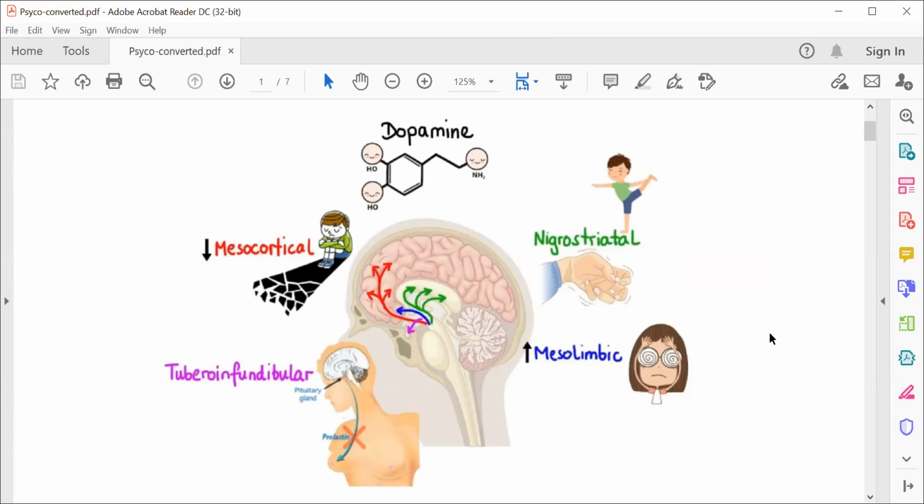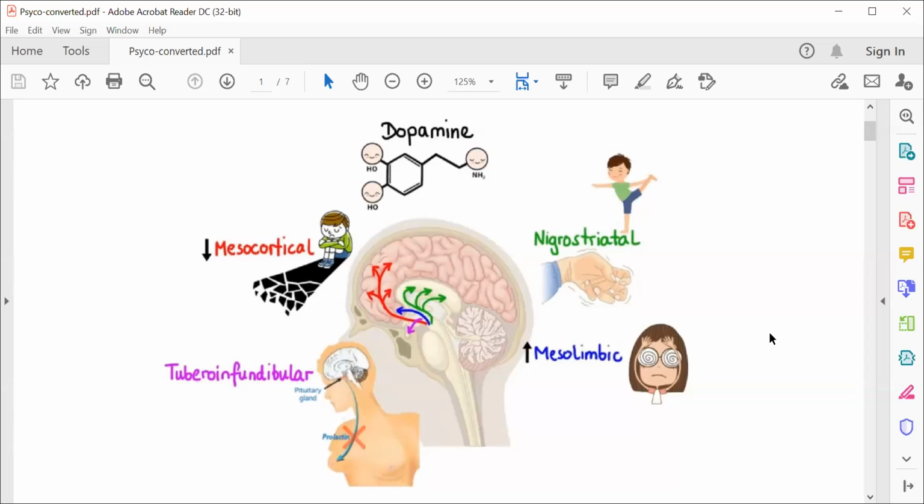The other thing is hallucination. Hallucination is that the patient might feel or see something that is not there. He tells you, I'm hearing sounds around me, although there is nothing, or I see a ghost, I see something there. Nothing is there, but because the patient has a higher level of dopamine in the Mesolimbic pathway, he or she has this kind of hallucination. So these are the positive symptoms.